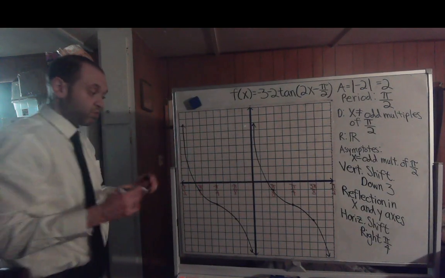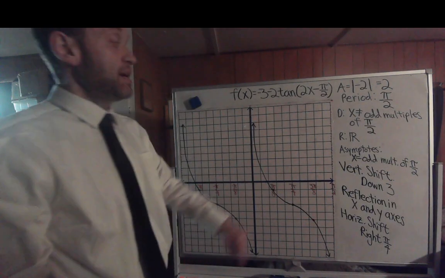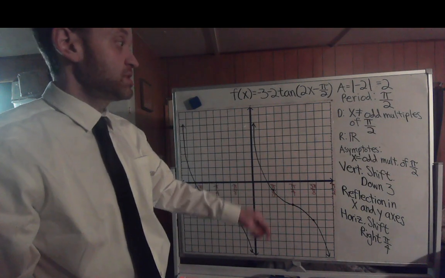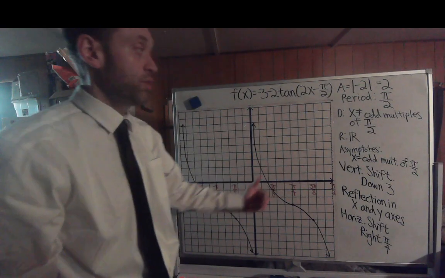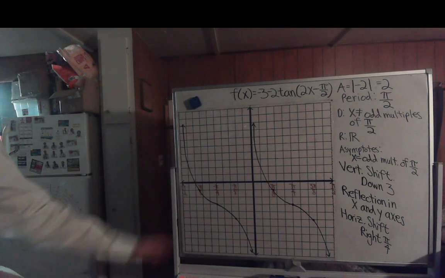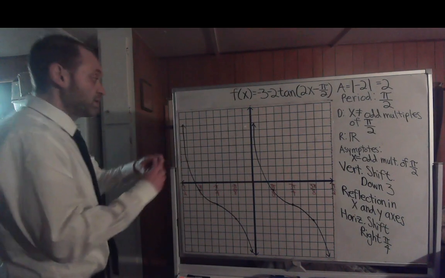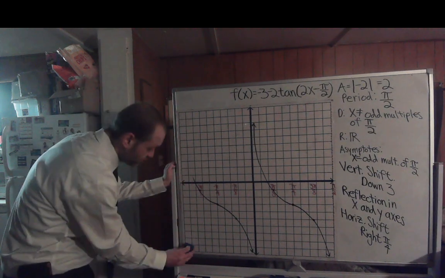So here's your normal graph of the tangent of x with an amplitude of 2 reflected in the x and y axes, shifted downward 3 units, shifted to the right pi over 4 units. So that is an amazing transformation from the original to get this. And I got just one more, which you guessed will be a transformation on the cotangent function.